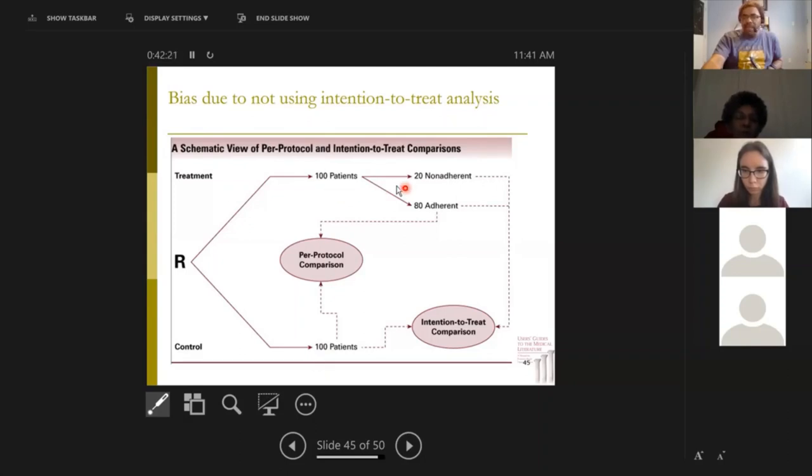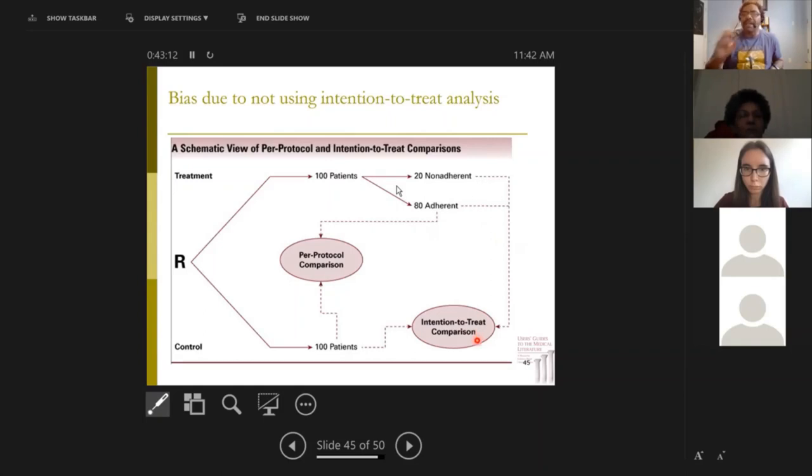But then over a period of time, 20 out of the chloroquine group were non-adherent. They just didn't take the pill, right? Or they took very little of the pill. Well, 80 were adherent, right? While 100% of people, let's say in the placebo arm, were adherent. Now, the statistical dilemma here is, what is the fair comparison? You take all the 100 control group participants and you only compare them with the 80 people who adhered, or you take all the 100 patients and compare them to all 100 regardless of whether they are adherent or not, right?